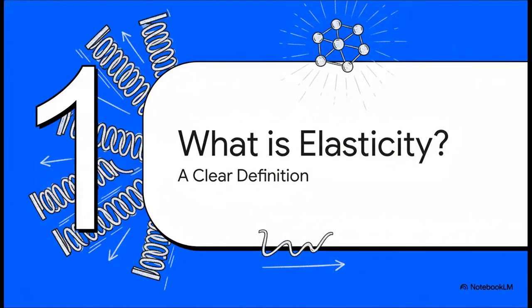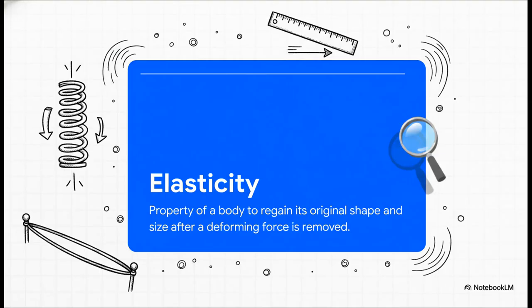All right, so to solve this whole rubber band and paperclip puzzle, we first need to get on the same page. We've got to define what we're actually talking about when we say elasticity. So here's the key idea. You can think of elasticity as a material's memory. It's this built-in desire of an object to go back to its original comfortable shape once you stop pushing or pulling on it. The stronger that desire, the more elastic we say the material is.